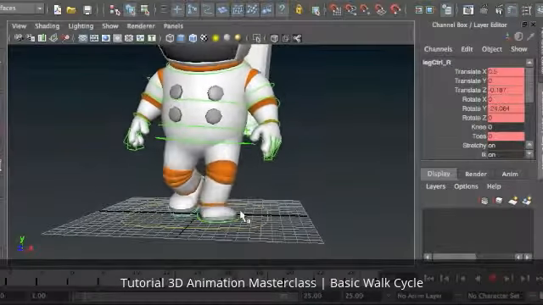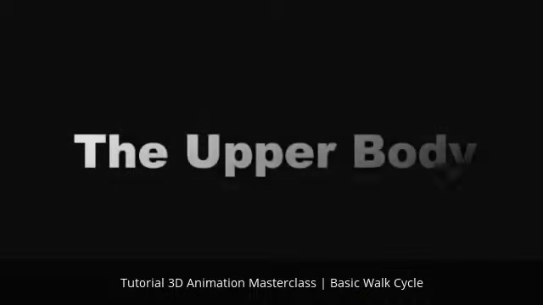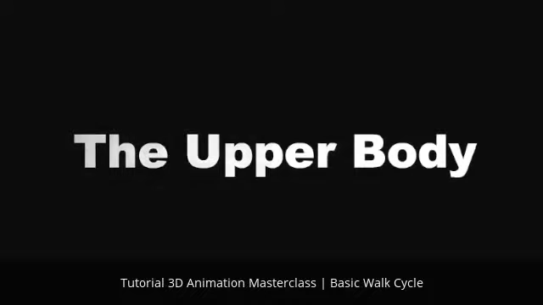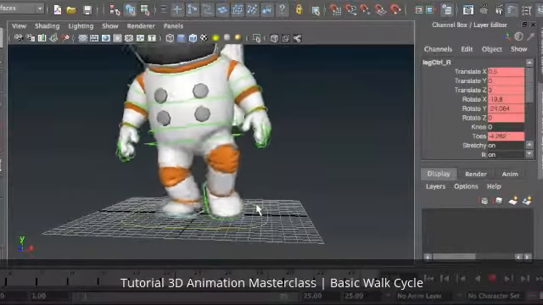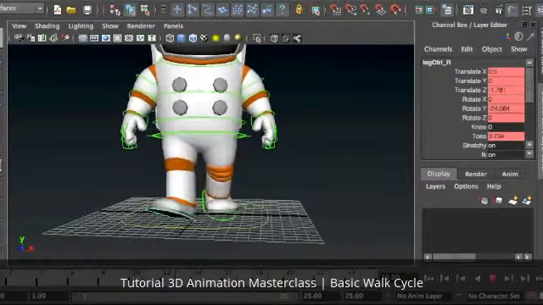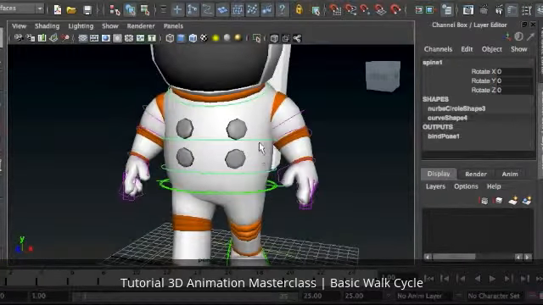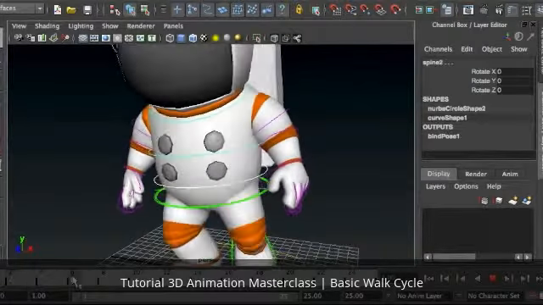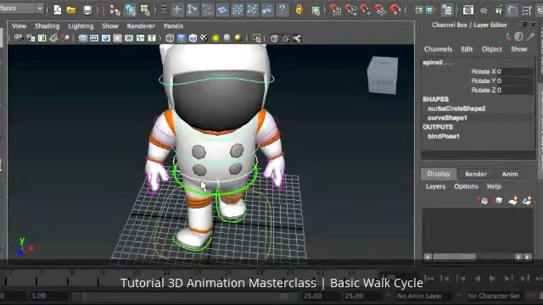And now I'm going to leave the lower body and move up to the upper body and get that worked out. Okay, so I've gotten pretty far along with the lower body. It's a good time to move up to the upper body. And it's good to keep in mind also, what's the anatomy of the character and the design of the character. This guy's in a space costume, so he's probably not going to be very supple. But what we want to try to do is counter whatever's going on in the hips for the locomotion in the upper part of the body.